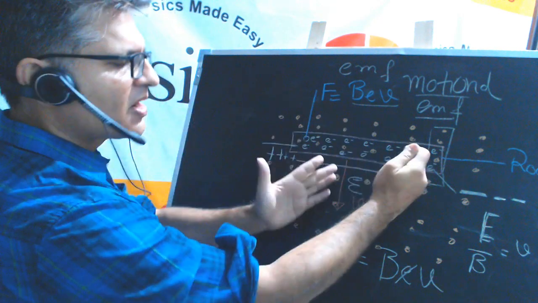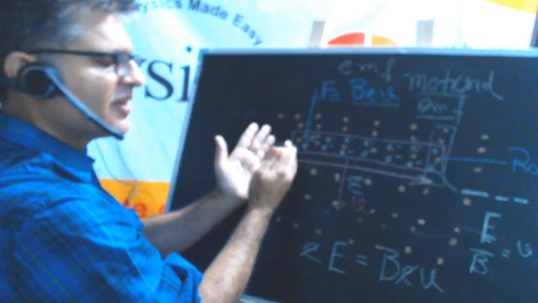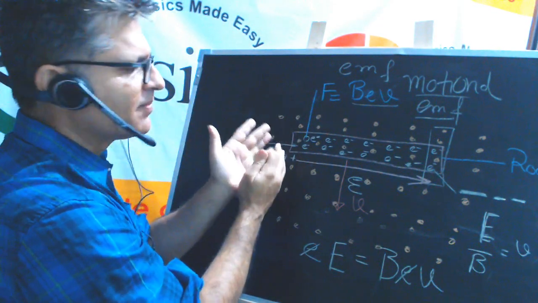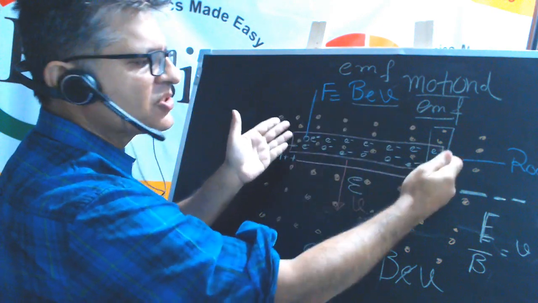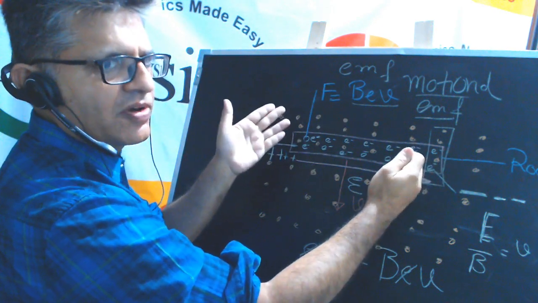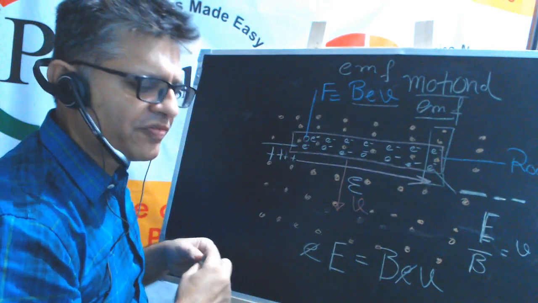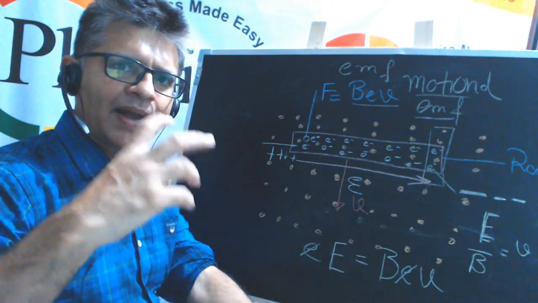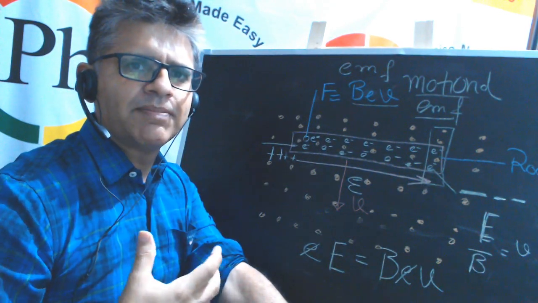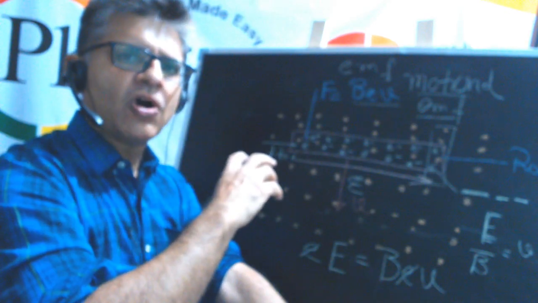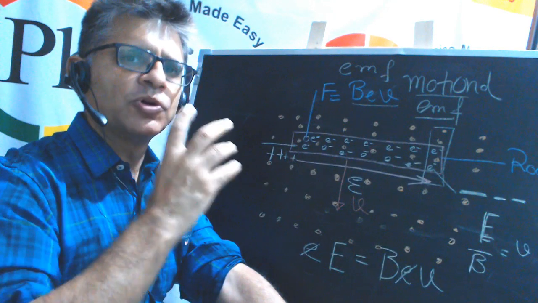The electrons start moving to one side. They collect, they become negative, and wherever they don't exist, because of the deficiency, it becomes positive. What you have is the creation of a potential difference called EMF. So the interaction of the charge with the magnetic field, the charge being in relative motion with the magnetic field, resulted in the generation of an EMF. And this concept is called motional EMF.